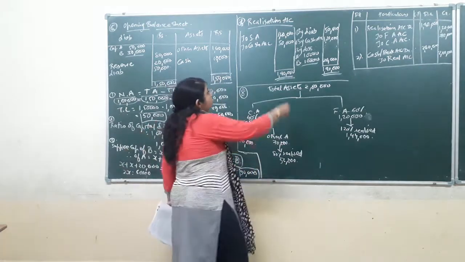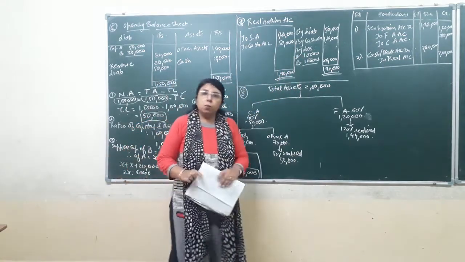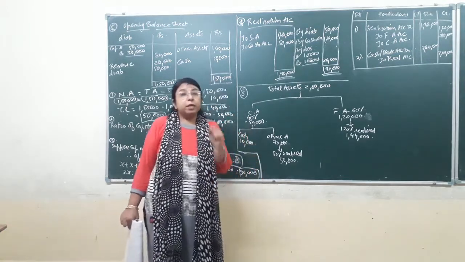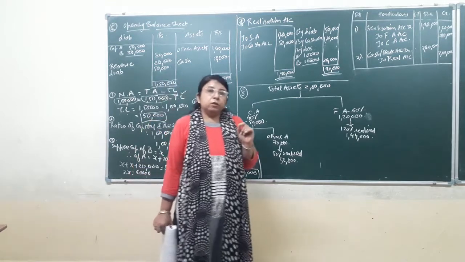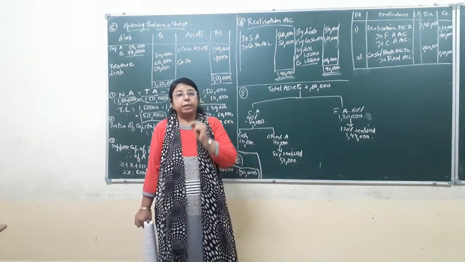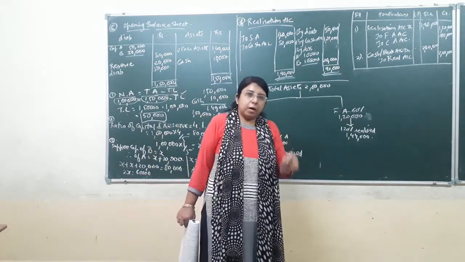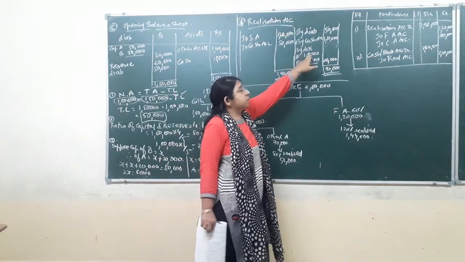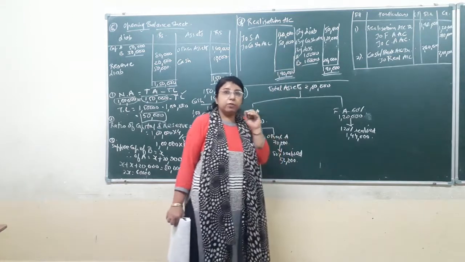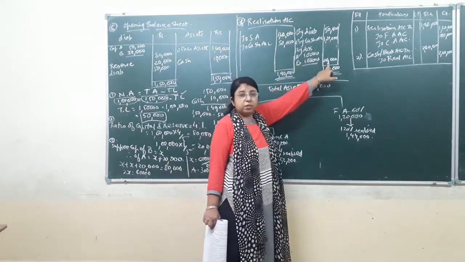Now, loss will come on the credit side of the realization account. Already I have discussed both the journal entries for profit as well as for loss of realization account. If it is profit, then the journal entry is realization account debit to partners' capital account credit. And if it is loss, then the entry is partners' capital account debit to realization account credit. So here you can see on the credit side of the realization account I have written loss of A and B, that is, the total value of loss given, 20,000.